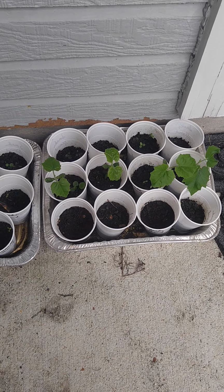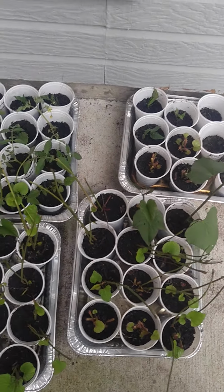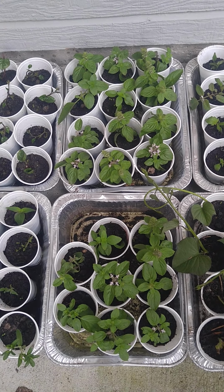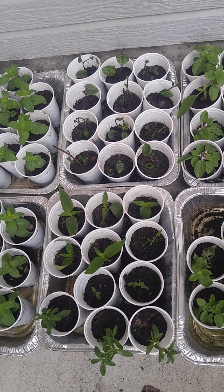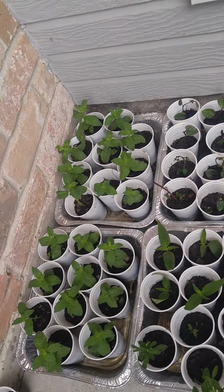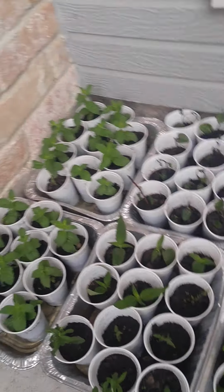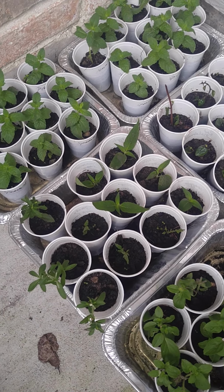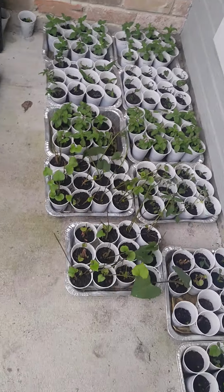I actually planted some snake gourd seeds here. They're in the process of sprouting. I've got blue basil, there's sweet potato. More tomato, more sweet potato. That's some blue basil. Red Malabar spinach. I just cut the tips off to see if they would root, and they did. And more basil plants and lemon. I think I have lemon balm in there. Anyway, that's stevia. These 2. Anyway, I'm still building up for the plant giveaway.